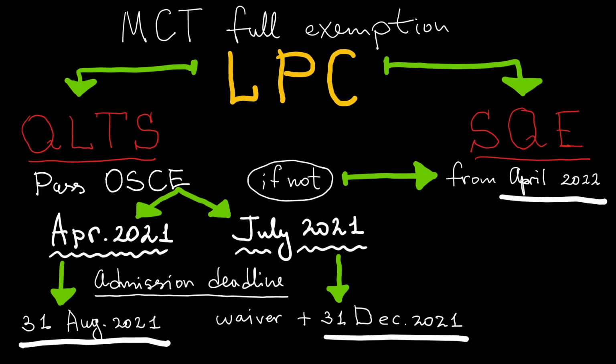There are also candidates, as I've mentioned, who obtain partial exemption, and the regulation is slightly different, so they have a bit better possibilities as against LPC grads, and a bit different deadlines. This video is relevant for those LPC grads who also qualified in one of the recognized jurisdictions. You will find under this video a link to those jurisdictions. So you can qualify via QLTS. You are exempt from the MCT. For this exemption you need to apply with the SRA.